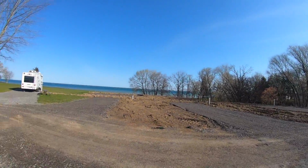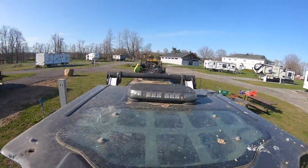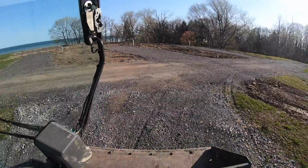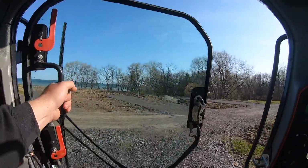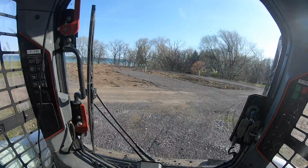Goes down the hill. So T76 today. The Rock Hound and the soil conditioner and a potato head. And we're gonna get this done. Maybe even hydro seeded if we're lucky, we'll see. But let's get after it.